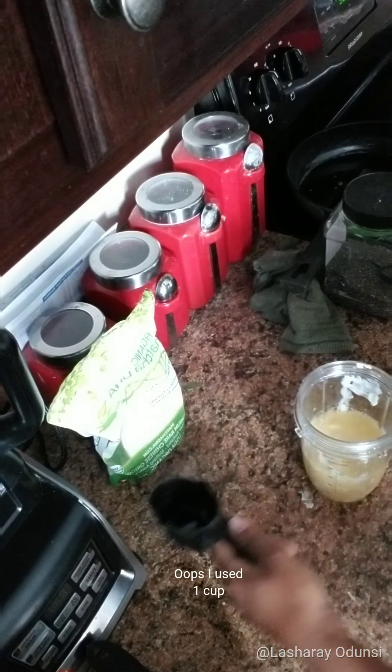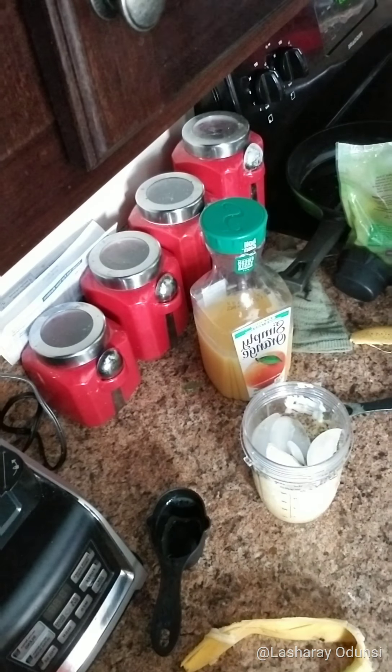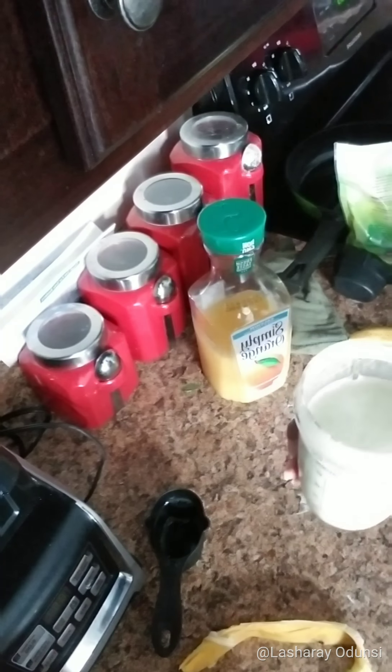I'm going to add a little bit of honey — about a tablespoon — because the yogurt in there probably took away a little bit of the sweetness. Then to get my caffeine in and some more antioxidants, I'm going to add a teaspoon of organic matcha tea powder. Finally, we'll drop in about four ice cubes and we are ready to stick it in the blender.